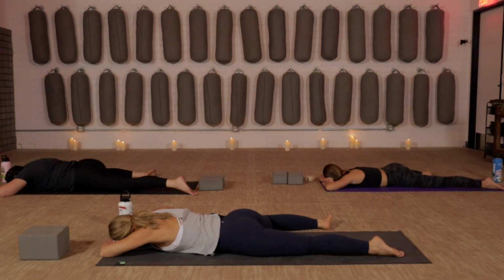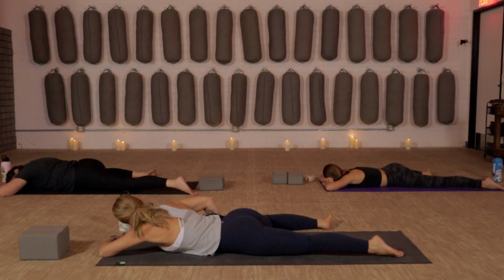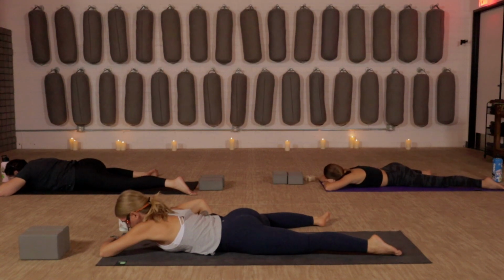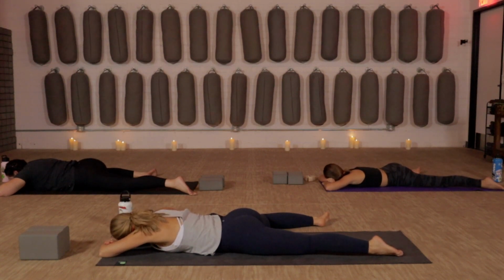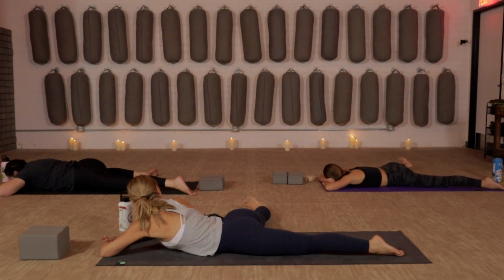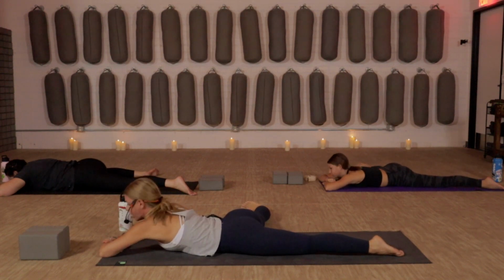Now, if you're not feeling much of a stretch in your hip or in your groin on that right side, start to slide your knee out a little bit more. You're trying to get the eye of the hip bone closer to the floor, okay? Try to relax, though. You don't have to grip and hold on to tension. Soften. If you're still not feeling enough of a stretch, try to straighten out your leg, but then keep your ankle in line with your hip.